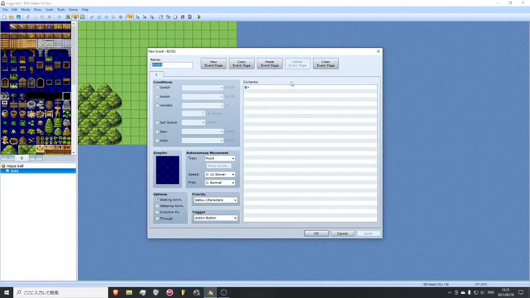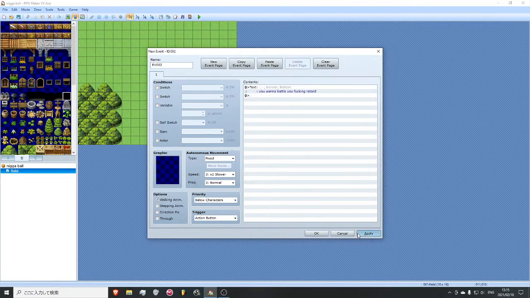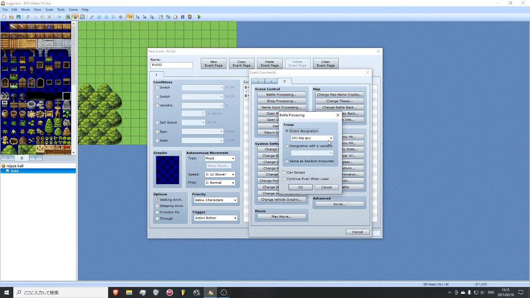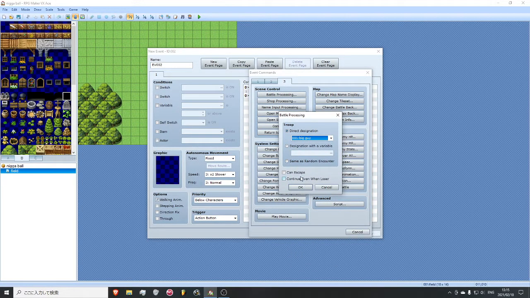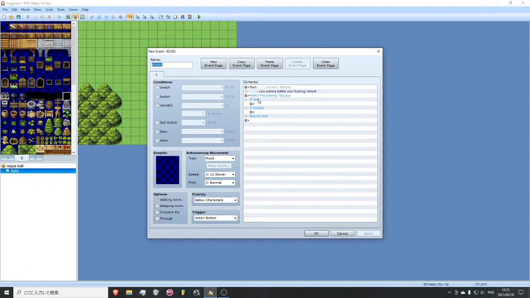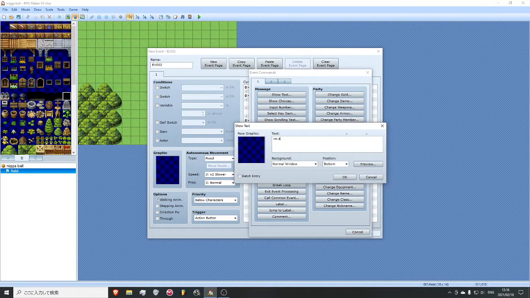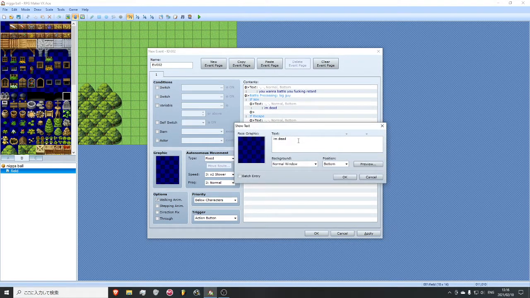Okay, so right click, add a new event. Let's make some text. I'll say, you wanna battle? And now let's go to the third tab and battle processing. So now you see we have all the troops here we saw earlier. So these aren't the enemies, these are troops. So big guy can escape, and here you see it created conditions. So if you win, let's just say he says I'm dead, and if you escape he says like bye.